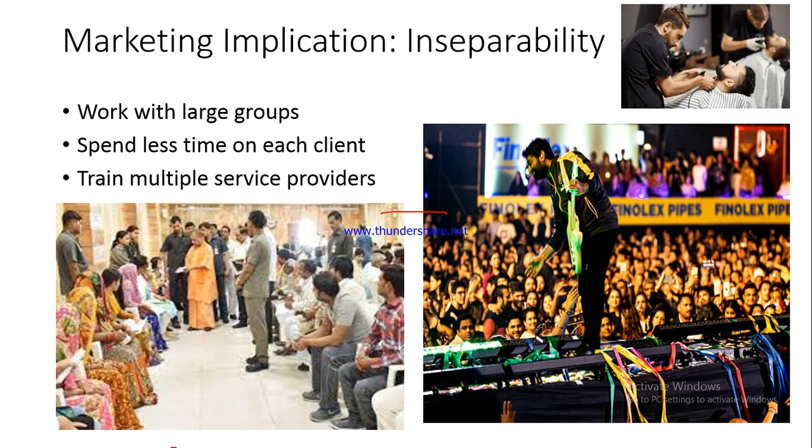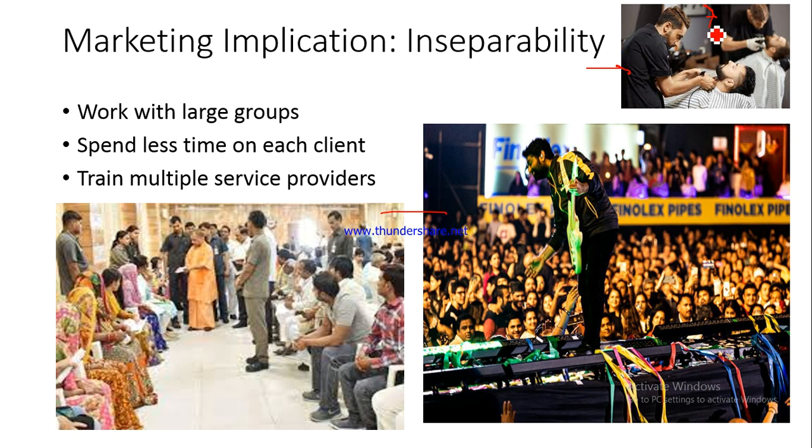Then thirdly, what you can do is you can train multiple service providers, right? Now supposing this is one barber who has a shop and he provides hairstyling service, and he knows that I cannot go for this option which Arijit Singh used. I cannot style the hair of 20 or 30 people in one go, and of course I cannot spend just 1 minute. I'll have to spend 30 to 40 minutes with one customer. So what can I do? I have a third option. The third option is I will train multiple service providers, which means I'll have another helper who will provide the same service, of almost the same quality, and there would not be much difference. So I'll train multiple service providers.